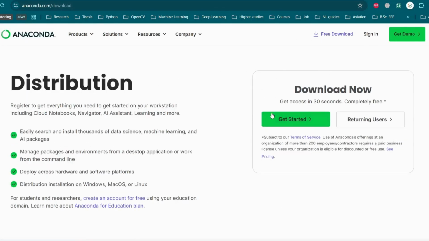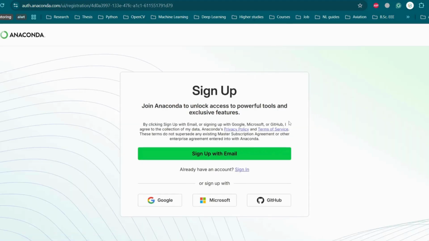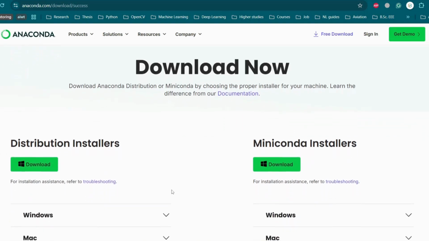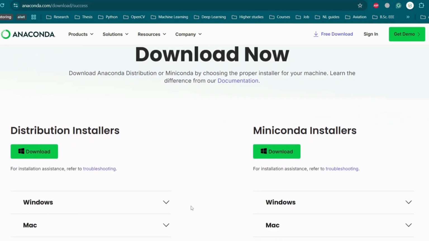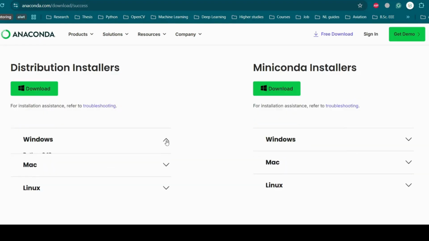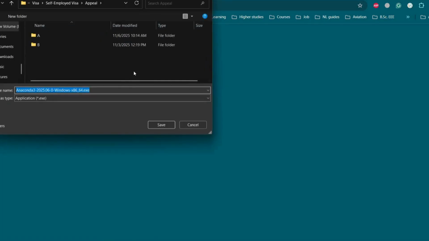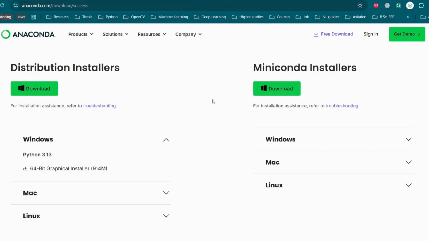Okay, so now click here on download Anaconda, and you have this page where you can click on get started. Then you can sign up. It's free, so just sign up. You can use your email or Google, whatever you like. Since I'm already signed in, it doesn't ask me about my information like my name, emails, etc. So you can just put them in, it's easy. Then download based on your platform. I'm using Windows, so just download it, and that's it. I already have it downloaded.